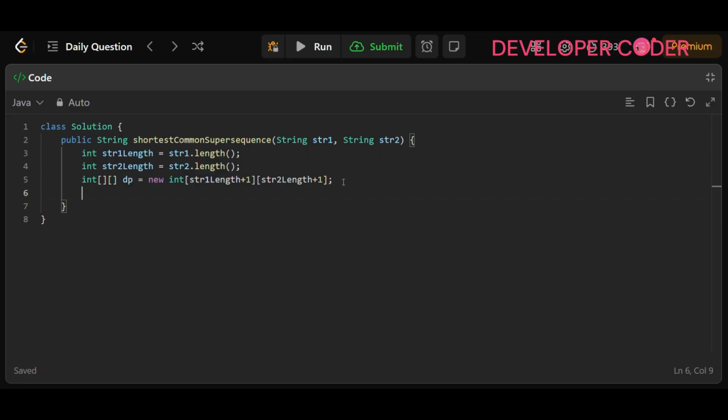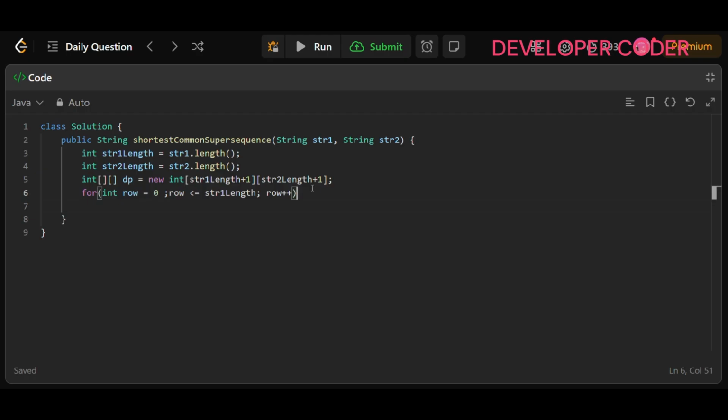Now we have to initialize the base cases. When string 2 is empty, the super sequence is string 1 itself, length is equal to row index. And when string 1 is empty, the super sequence is string 2 itself. Length is column index. So here for int row is equal to 0, row is less than string 1 length, and here row plus plus.